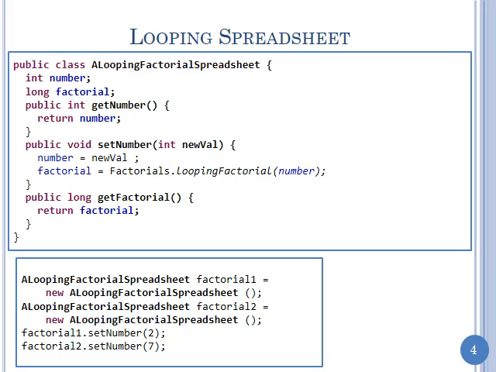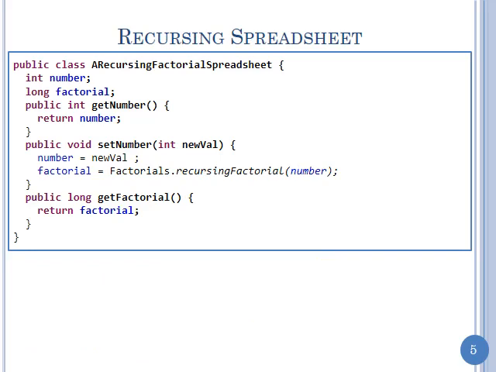This is very important, by the way, for your next assignment. We're going to write a lot of bean classes. And if all beans were variables that are exported out with getters and setters, there'd be no programming. Eclipse can do that for you. You can tell Eclipse, these are my five variables, generate the getters and setters for them. It'll do that. But now you see that I can have a recursive factorial spreadsheet where set number is doing the recursive factorial here.